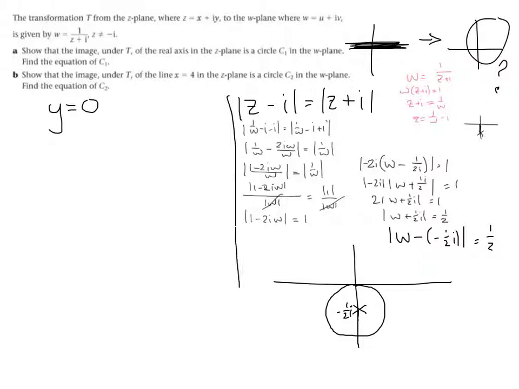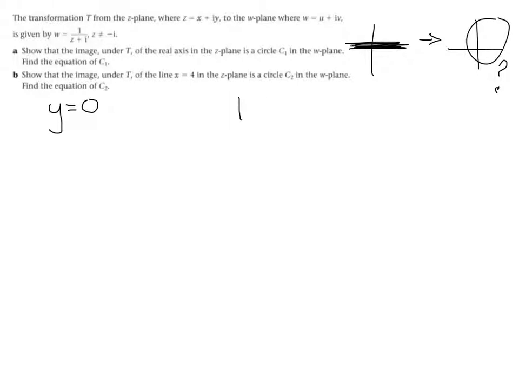Now that was fun. What if we do it the other way? So I want to use the fact that y is 0. So what am I going to need? I'm going to need z equals something plus i something. And then this bit here is y, so this bit here is 0. So I have to start with z equals. So I have to do this little bit of work again. Well, not again, not if I'd actually remembered it from last time.